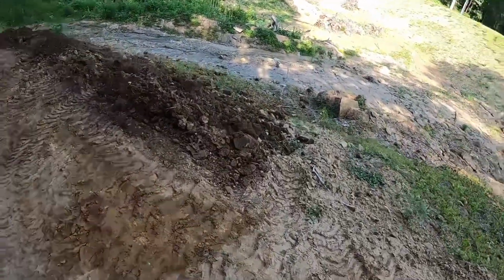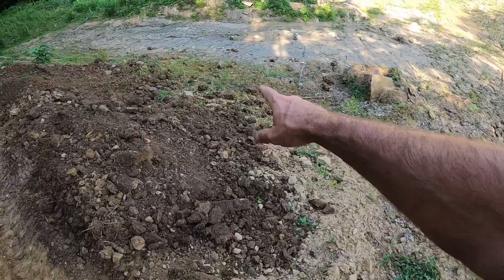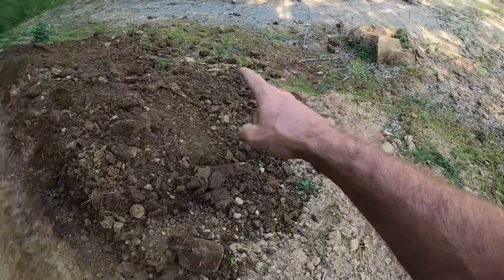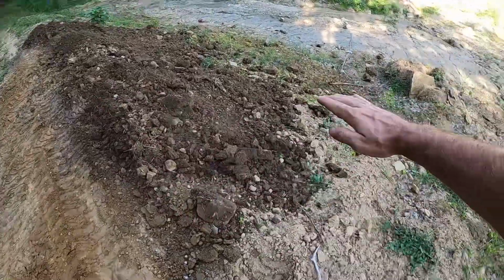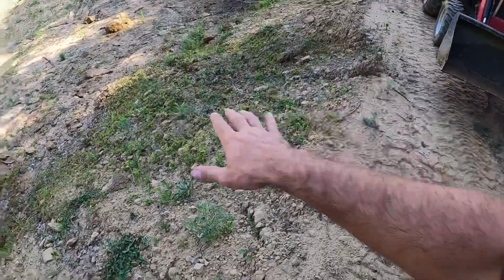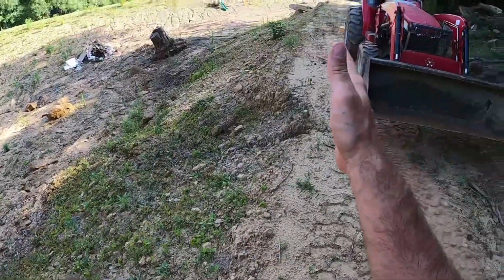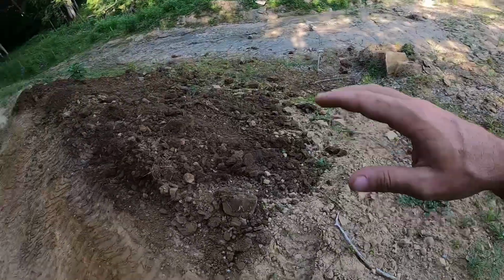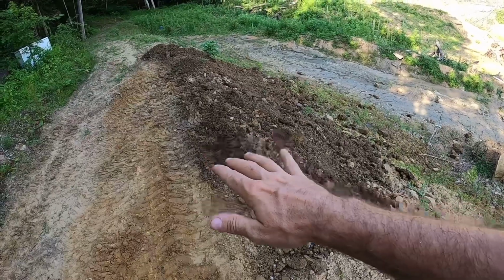Alright everybody, so you can see that wet spot down there looks dry, dark colored, fresh, right? So this section here fell off when we were backfilling it. We didn't quite get it as sloped as that, and you can see this little section here kind of fell as well. It's not a problem. My road is still here, but this slide, I want to make sure my road stays the width that I have it. And packing this dirt on there, I'm going to leave it extra tall so it can settle. At least I think that's what's going to work.